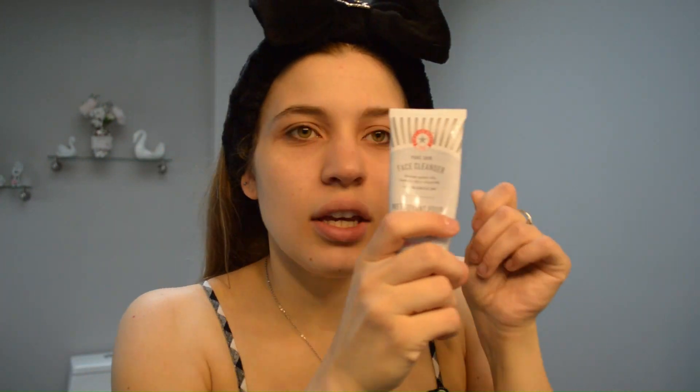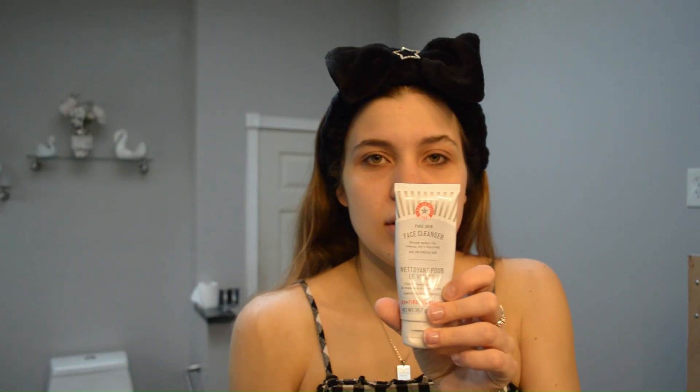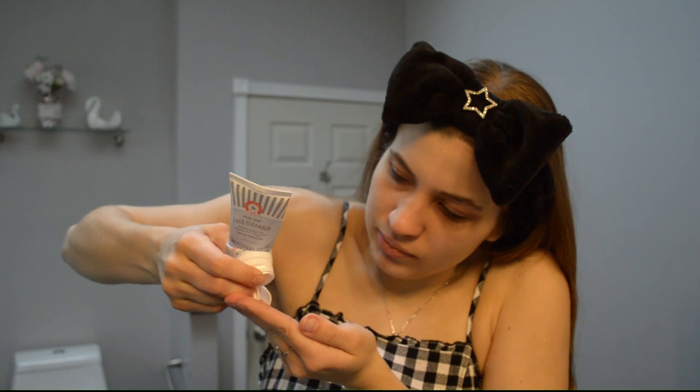So first thing I have is this — she's in her influencer stage. My friend actually bought this for me because I don't spend money on things that actually matter. First 8 Beauty Pure Skin Face Cleanser. I like it, it's good. It was $50. It came with other stuff that I don't use because I already have a moisturizer I like, but it's good. There's really nothing left in here and I didn't realize that until now, but we're going to make it work because $50 — I don't care if it's 25 cents left. This is good because I have really sensitive skin and usually everything will irritate it. Even brands specifically meant for sensitive skin still end up burning my skin off. This one also burns if I leave it on too long, but if I just wash it and wipe it off right away, usually we're good.